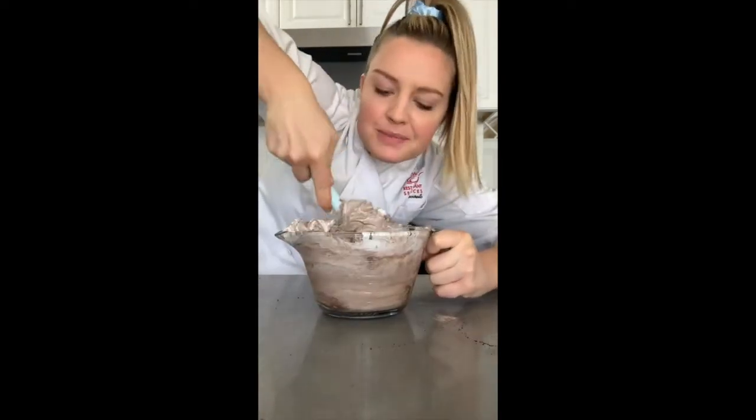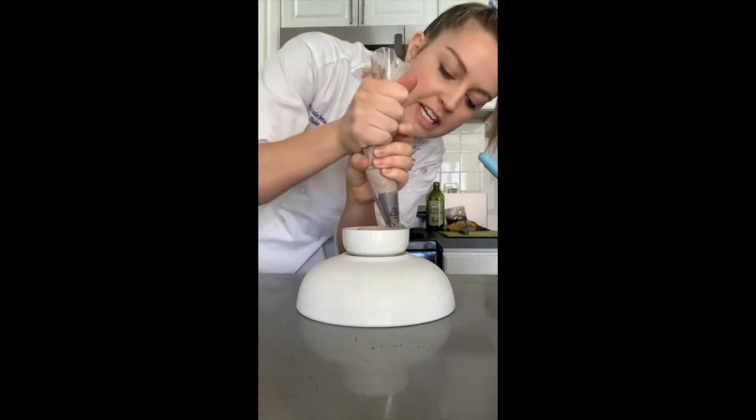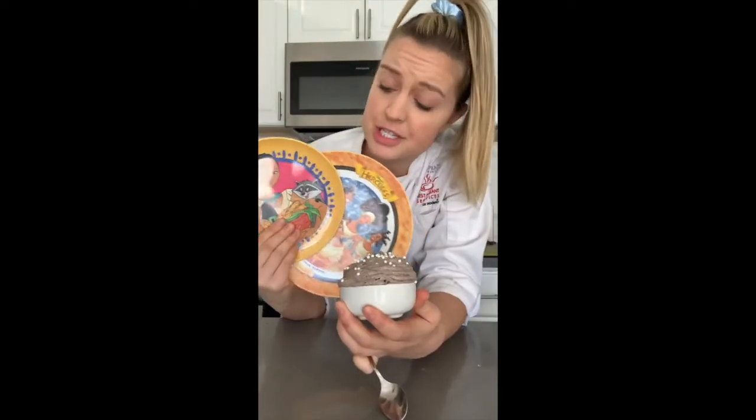Now do a little mix. Piping bag, star tip. Transfer your gray stuff into the bag. Now pipe it into your dish. Sprinkles. And taste test. Whoa, it's so fluffy. This is indeed delicious. I asked my dishes and they said it was good too.